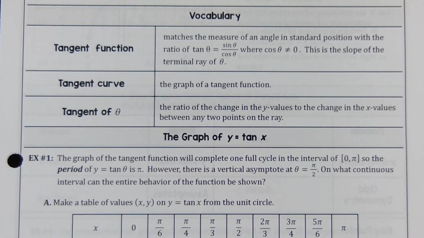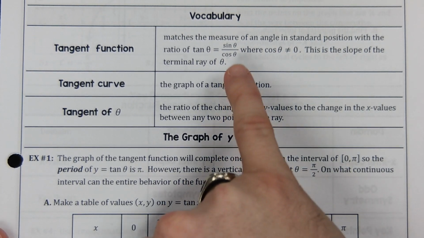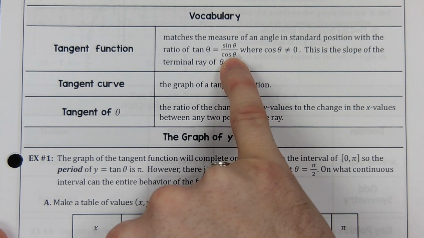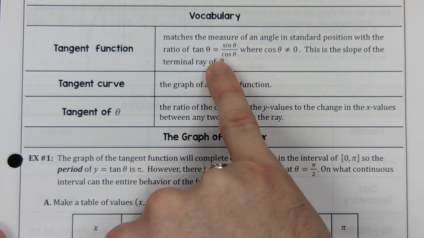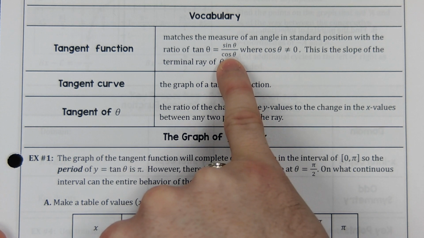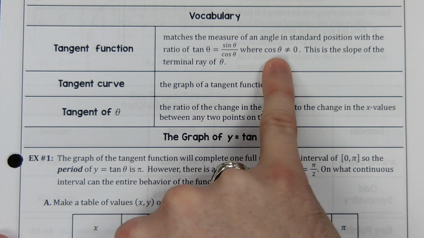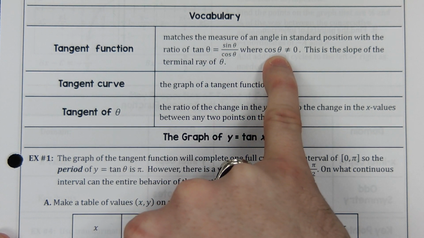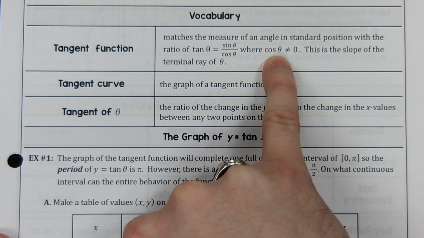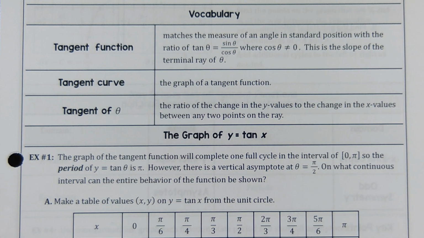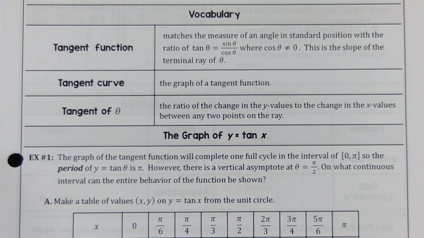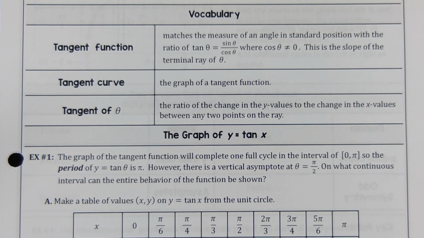And because it's a fraction that has something on the bottom that has the ability to be 0, tangent of theta has the ability to be undefined. And it's going to happen whenever cosine of theta is 0. So there will be vertical asymptotes every time cosine of theta would have been 0. We don't call the graph of a tangent function a wave. Only sine and cosine are waves. We just say it's the tangent graph or the tangent function or the tangent curve. Okay?